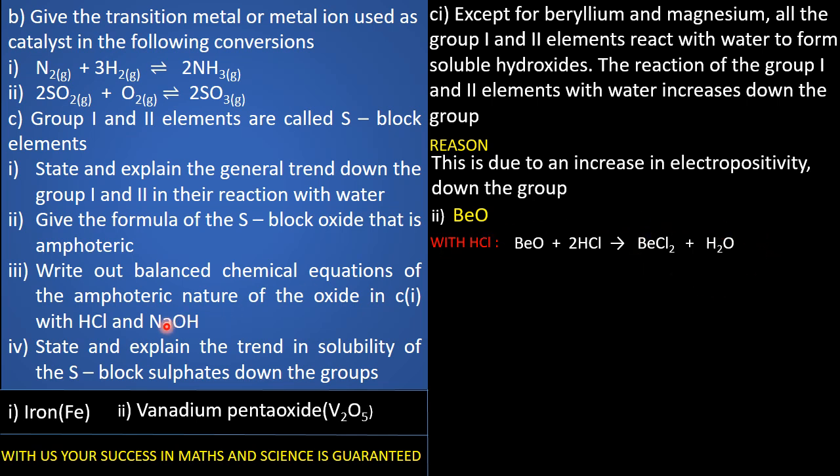Then to react with sodium hydroxide, we expect this compound to behave now as an acid, because in the first reaction it was behaving as a base, which reacted with an acid to give us salt and water. In this case now, it is behaving as an acid. So we expect to have beryllium oxide plus sodium hydroxide, in aqueous medium, giving us Na2Be(OH)4. So these are the reactions.